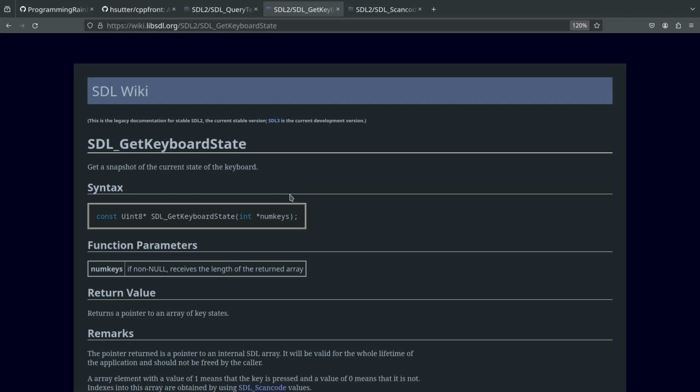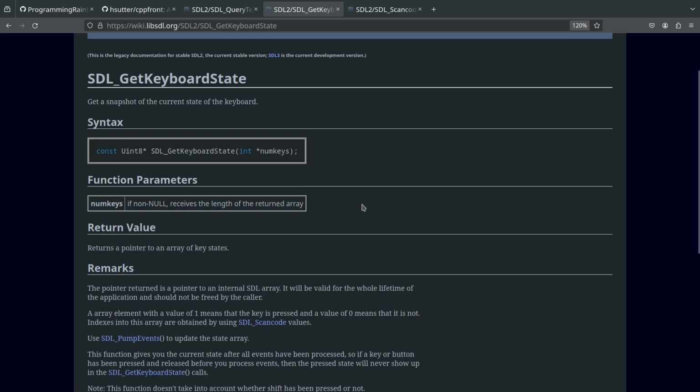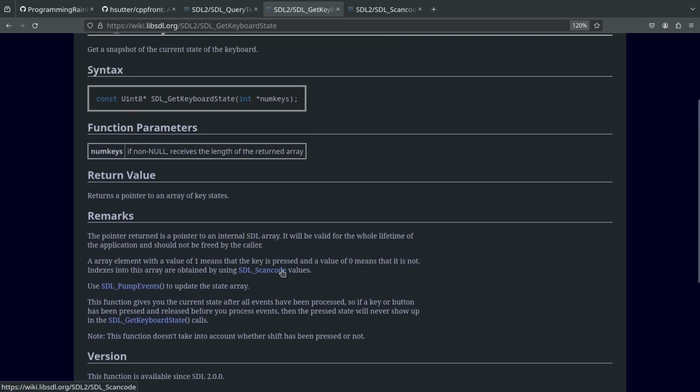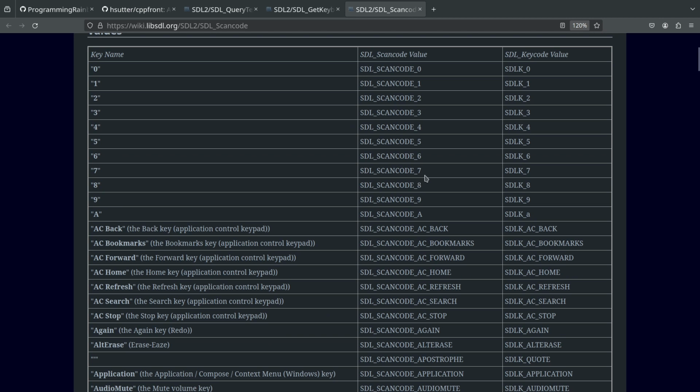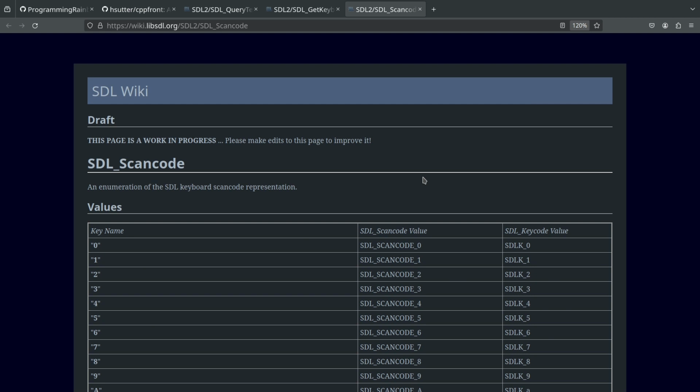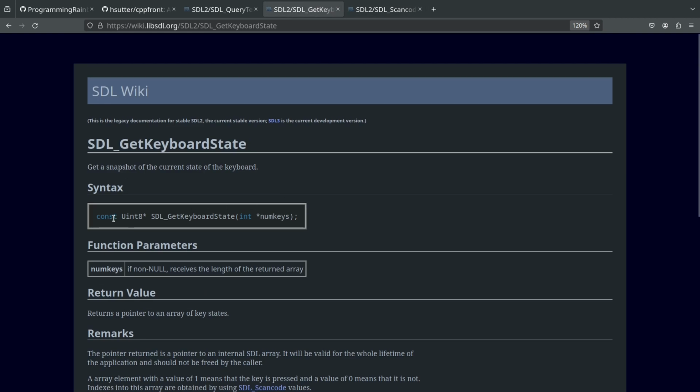And it's a keyboard, and it uses an enum to index into whatever key that you want to know if it's up or down. And it's 0 if it's up and 1 if it's down. So the great thing about this is it uses the scan codes. Those are already in enum, and that's how it indexes. So we already know the scan codes. We've already seen them: SDL scan escape, SDL scan code space. So now we can go left, right, up, down. We can do ASWD. We can do whatever we want. So what we need is to hold a pointer to the keyboard state. This is a function that returns a pointer to it, but we need to hold that, and then we can index into that and find out whatever key we want if it's being pressed.